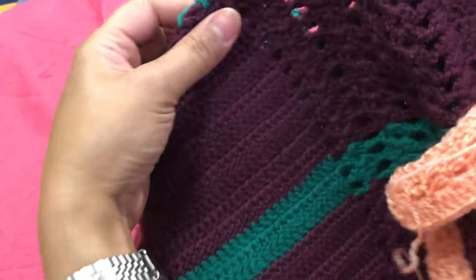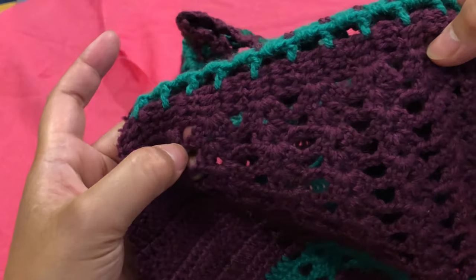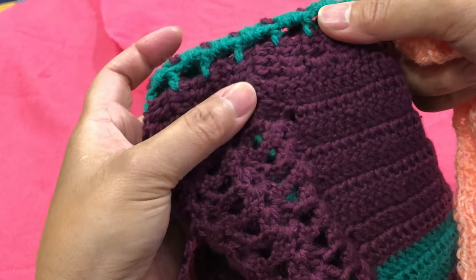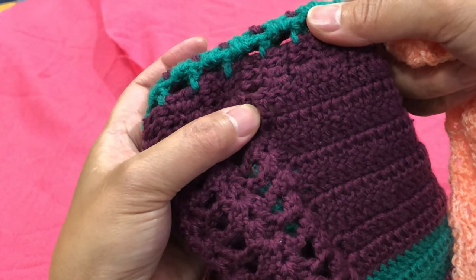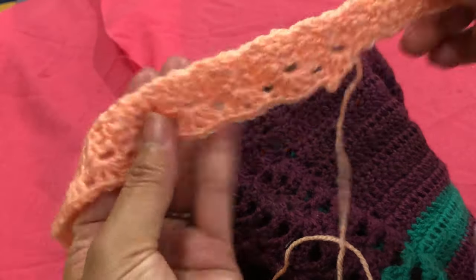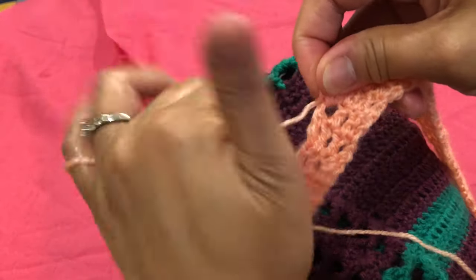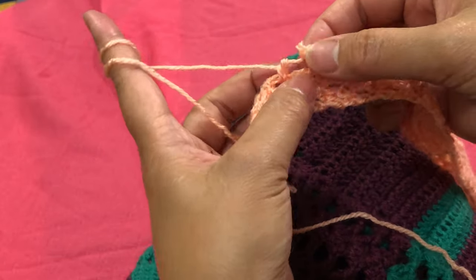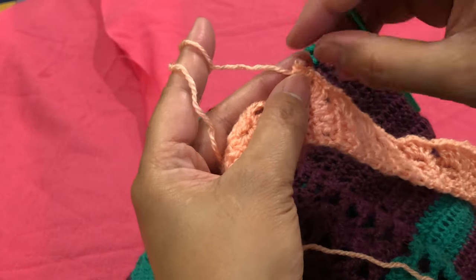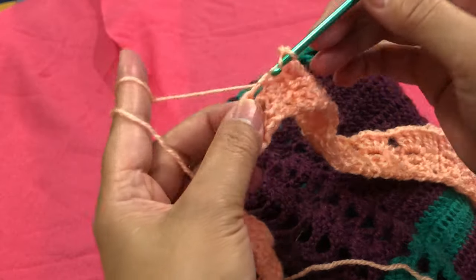As I said, when we make this one, this we started the shell, we have 1 chain space. But in here, after the shell, sorry, we don't need to leave one space. So that is it. From here, we have the 5 shell, and then we will just leave the space from here, and then we will continue making 3 double crochet in every space.